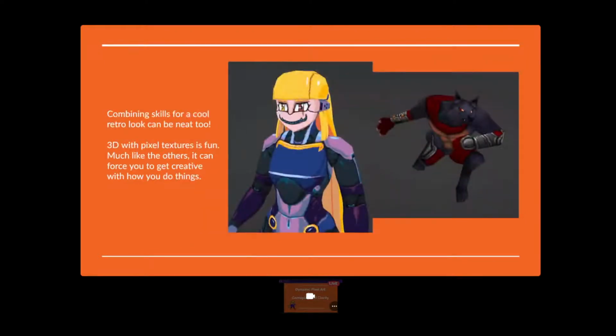And of course, if you want to, you can just start combining the skills all together. Make cool little retro indie 3D models. Stuff that looks like it's on the PlayStation and N64. People are really getting into that these days. I love it. I think it's great. By all means, have fun. It's very important to just try different things.